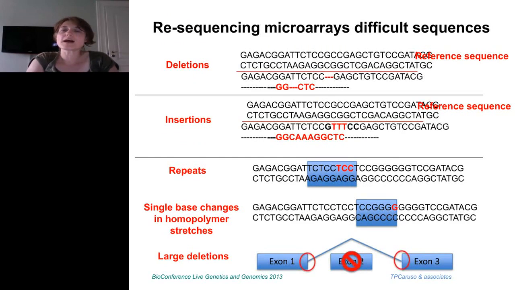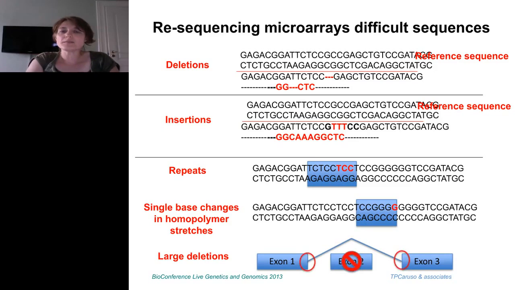The problems arise when there are deletions or insertions, as they will really displace the hybridization. And when you're using resequencing microarrays, deletions and insertions are really not something they very well identify. It is possible, but it's not recommended to really go after those.